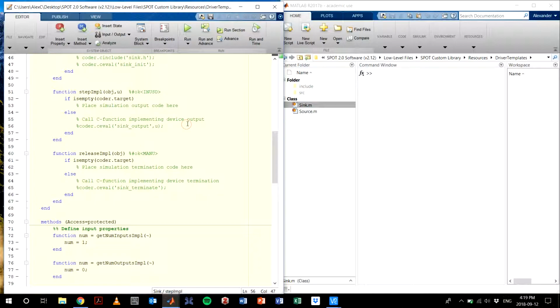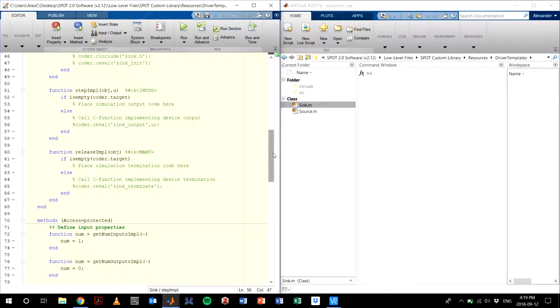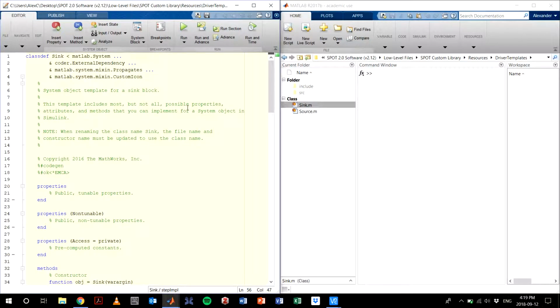If you want to get something from a device and have it output into your Simulink diagram, you need a source block.